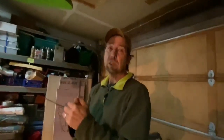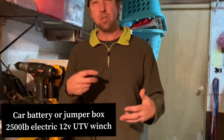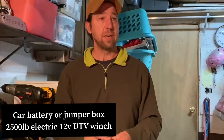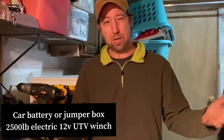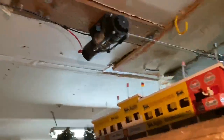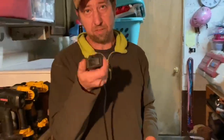Next I'll show you the battery system connected to the winch. I have a jumper box connected to the power source of the winch. The winch I'm using is a UTV winch — the kind used on side-by-sides or quads — and it's a 2,500-pound winch, which is complete overkill for what I have, but the price was right. I think it cost me about a hundred bucks. It's connected to my battery jumper pack, and the winch is bolted up to the ceiling. We just turn it on and I have a remote to bring the table down.